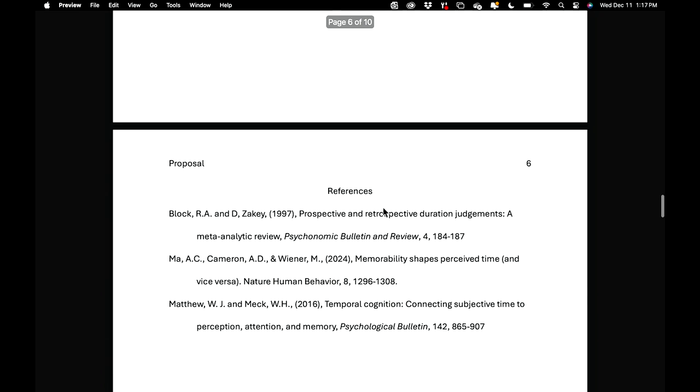Get down into my references. Remember, that's not bold, it's centered. We have the hanging indent where the first line is way over here, second line is indented. You'll notice that there are no links. No links. I know that some people like to put the DOI codes. I think it looks stupid. I look in journal articles, I don't see them in there. I just don't think we should include them.